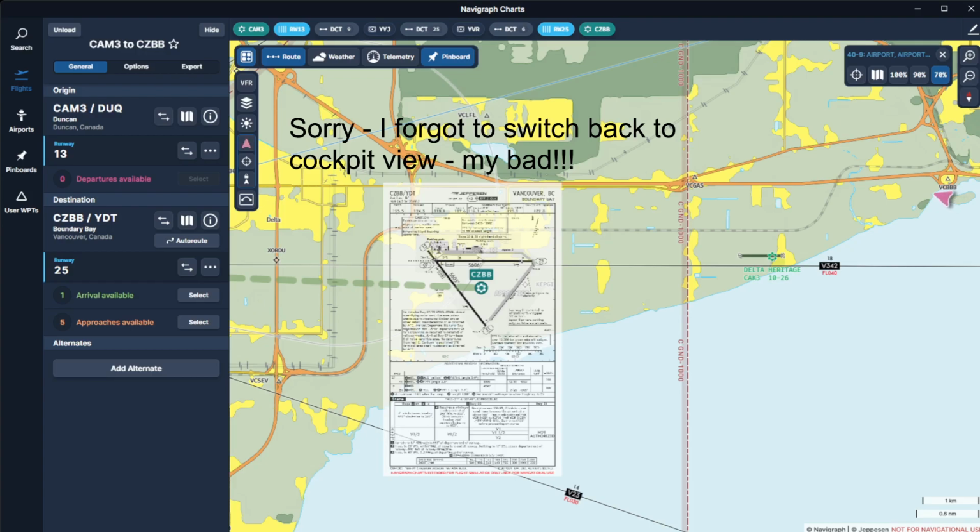Alright, so this is where I'm going to say looking for field to see what happens. Here we go. Looking for field, November 624 Delta Whiskey. Let's see what happens now. November 624 Delta Whiskey, I'm going to bring you around for another trot. Okay. Fly runway center line, maintain 1,300 feet.